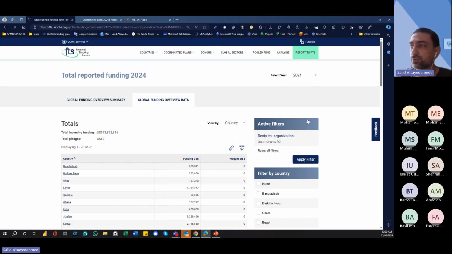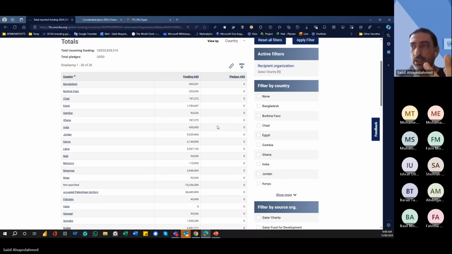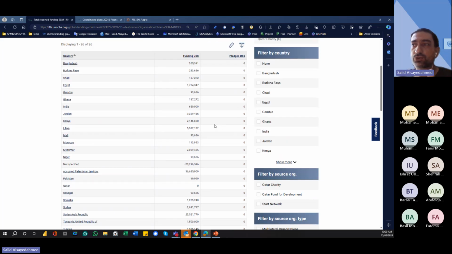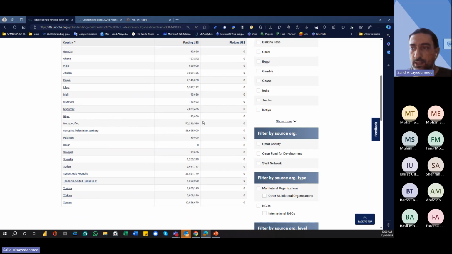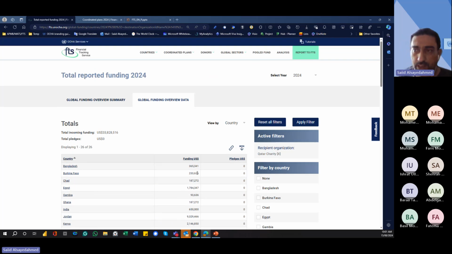We just need to see this number, which is 33 million, and it's going to Bangladesh, Burkina Faso, Chad, Egypt, Palestine, and even Qatar, which is zero because you're a donor, Senegal, etc. We just need to have this kept updated, because you are well ranked, and you saw the example that you are considered within the top donors among other member states.